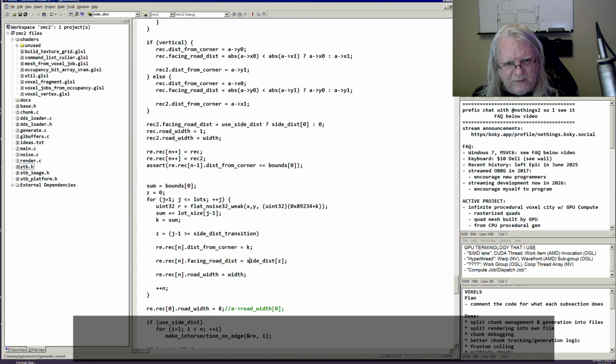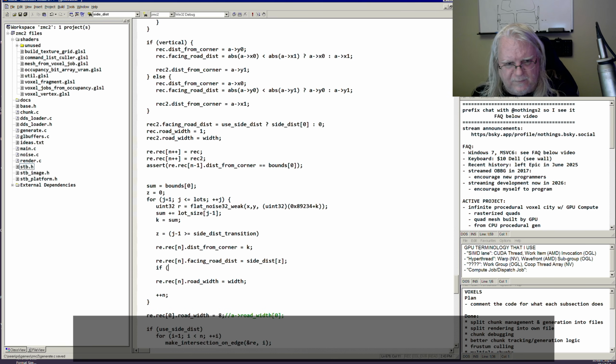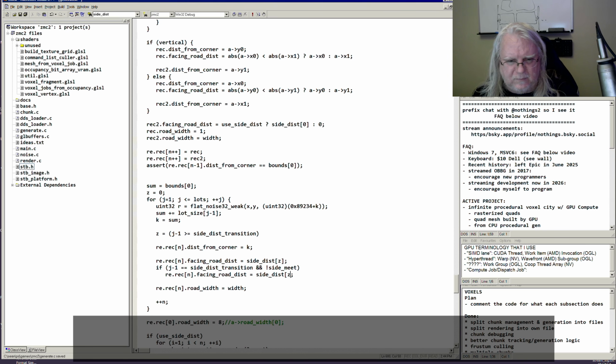But if j minus 1 equals side dist transition, and not side meet, let's just do that. Then we replace it with 0, and that creates a gap.